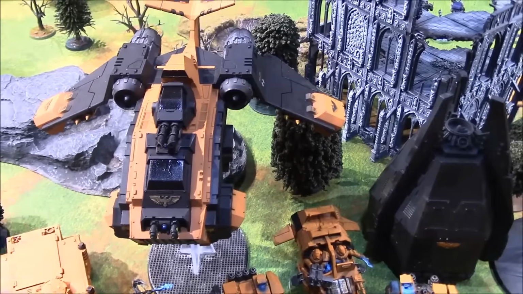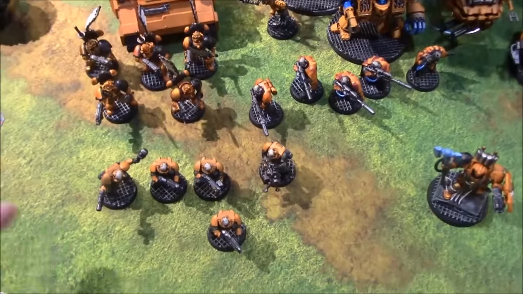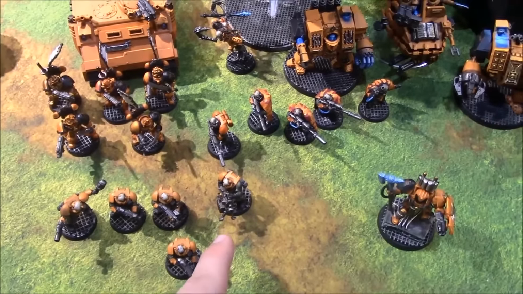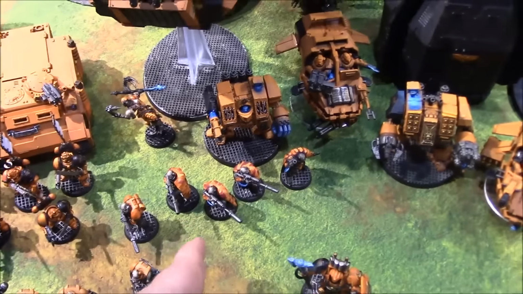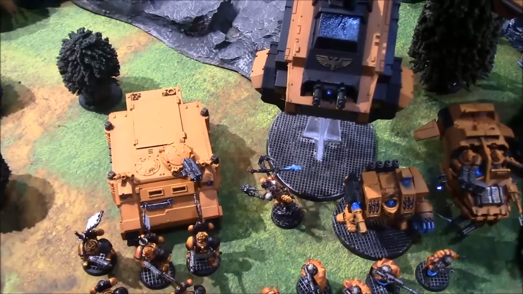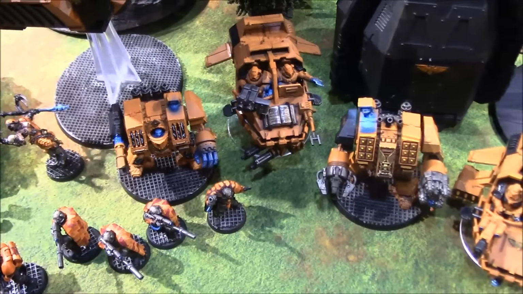The Storm Raven is WYSIWYG, so it has the Laz and the Melta down here. I have two squads of five-man scout squads. This one has a heavy bolter, and this one does have the sniper rifles. I have a five-man tech squad that's inside of a rhino over here. I got a dreadnought who has the Laz cannon and a power fist.